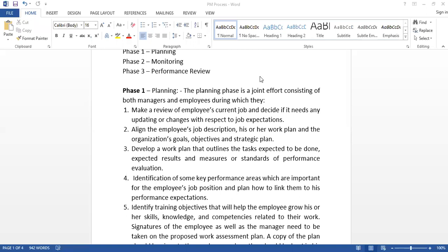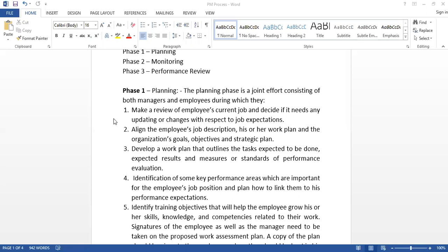All right, so phase one, which is planning. In this both the manager and subordinate collectively decide if there is any need in bringing changes in the working system, okay, so that the job expectations are met. So what they do is they analyze the current job. Okay, they see if it is matching the job description. They analyze if the present style of working is giving the desired results or not. है ना. The first thing क्या करते हैं वो लोग, they make a review of the present working system. Okay, and if there is anything required to make the changes, that can be done.